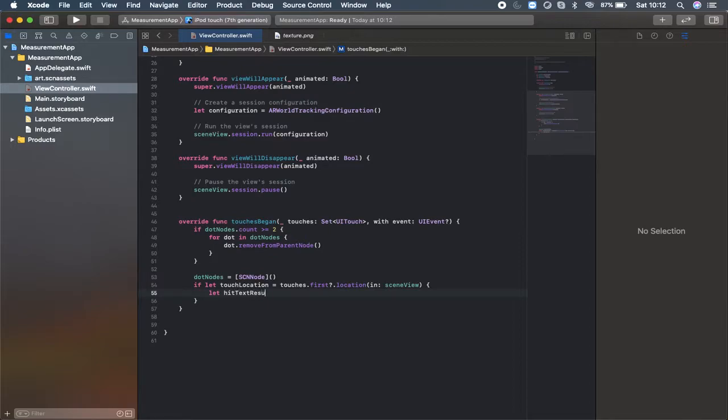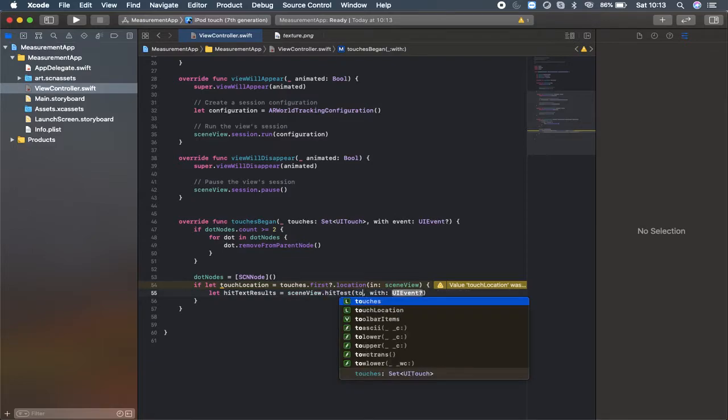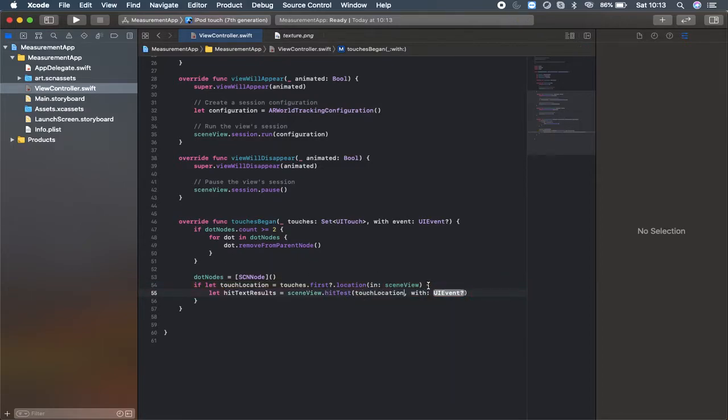So we need to take the results, which is equal to the scene view dot hit test, and inside the hit test will be touches began, or sorry, touch location, and the type will be of the feature point, and then it's with the touches began, and it should be in the types actually.